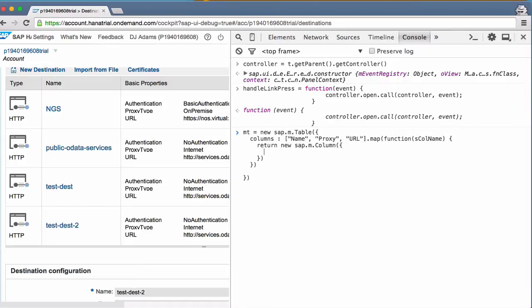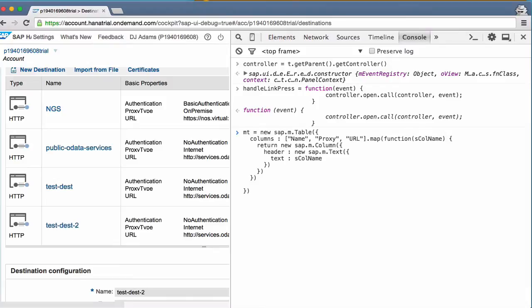There we go, and a column has a header aggregation, and the header aggregation will use a text control for this. New sap.m.text, and the text control has a text property which we'll set to the column name. That'll do.